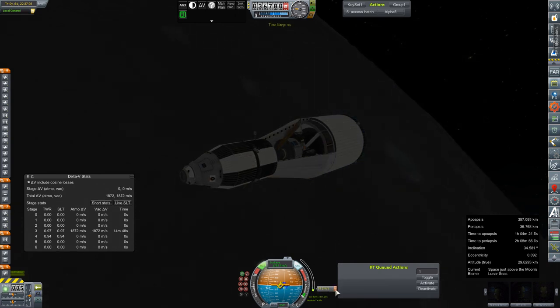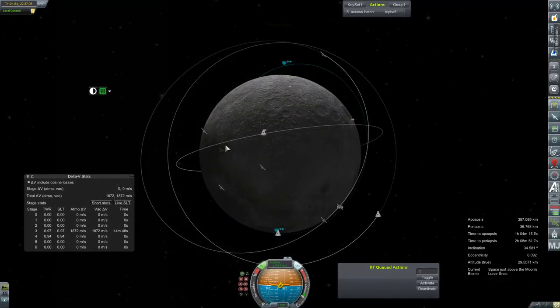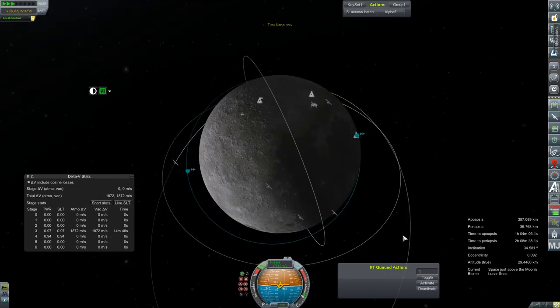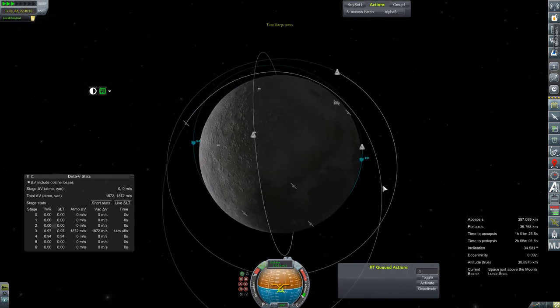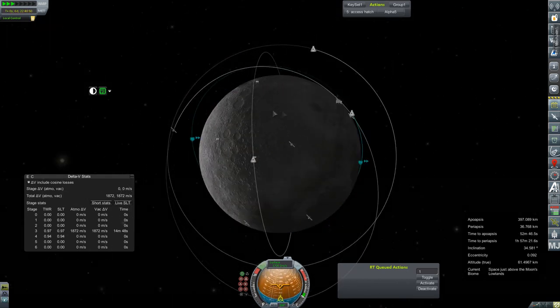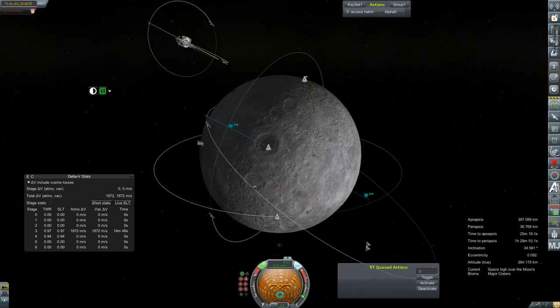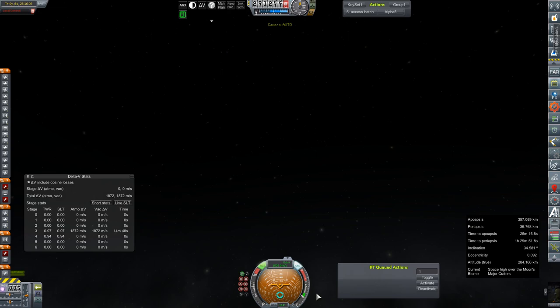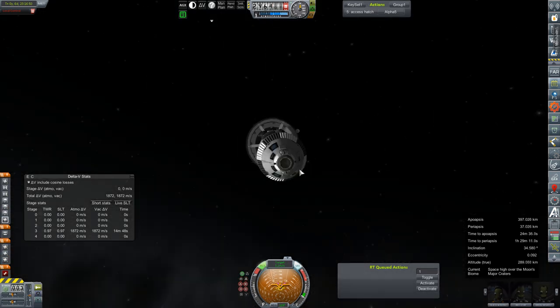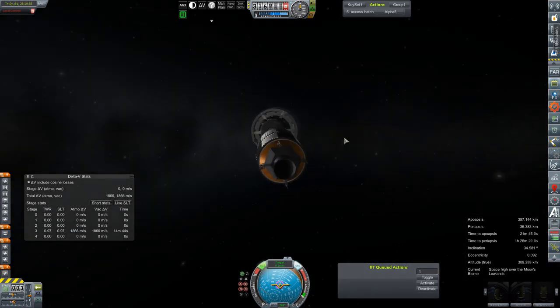Alright, there's flame out — about 54 or so meters per second left to go. We are actually going to get around to the top side of our orbit, or at least in the daylight, before we do this whole rendezvous docking thing. And then we're going to try to push the upper stage into the moon so that we don't have more useless debris floating around out here. What's our time to Apogee? 25 minutes. Let's see if we can do this in less than 25 minutes. I can already hear the keys clacking telling me about a mod that I obviously need to install. Well, don't you worry — I'm not gonna.